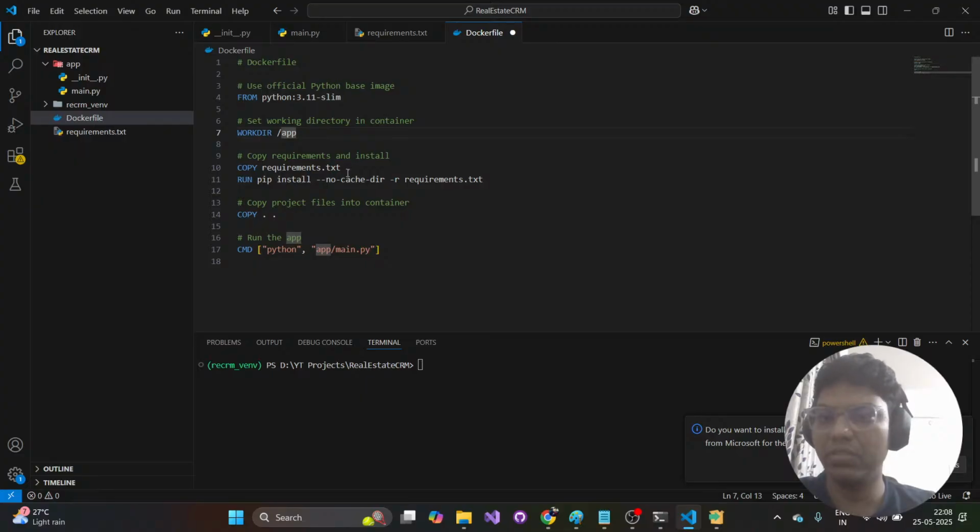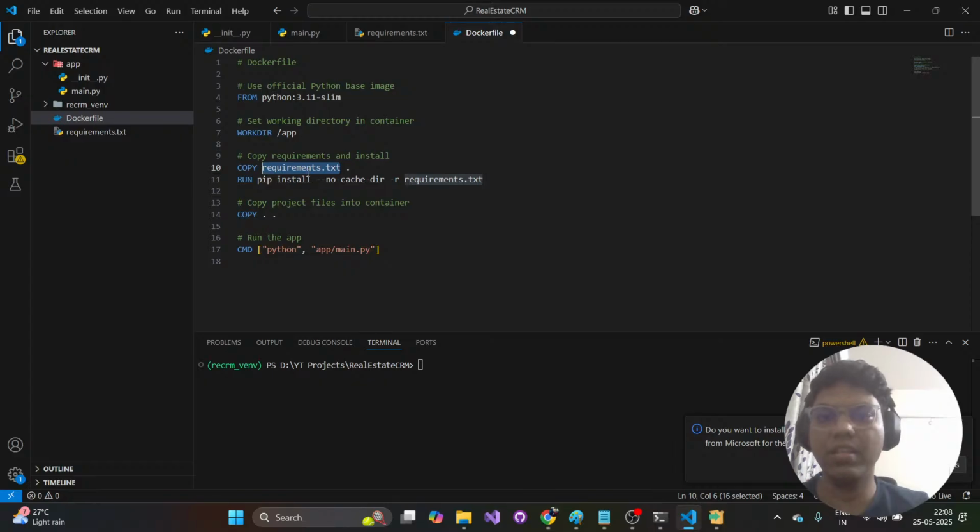Copy requirements and install. When the image is built, it will copy this requirements file into the Docker machine, and then run after copying requirements.txt.